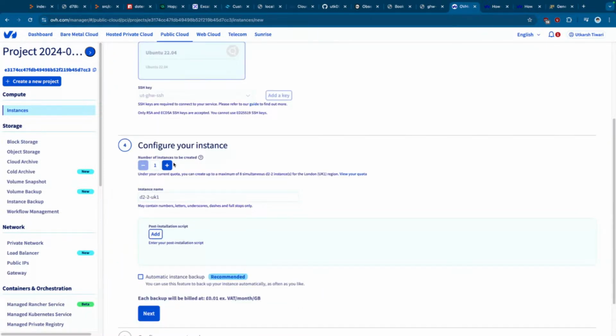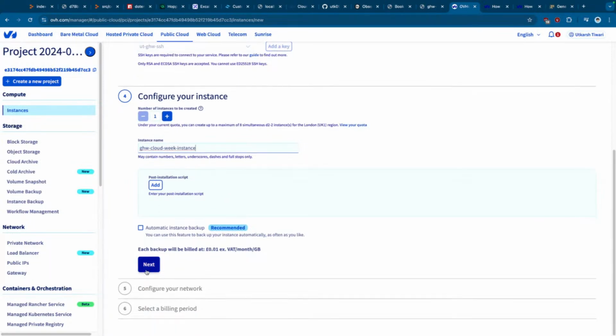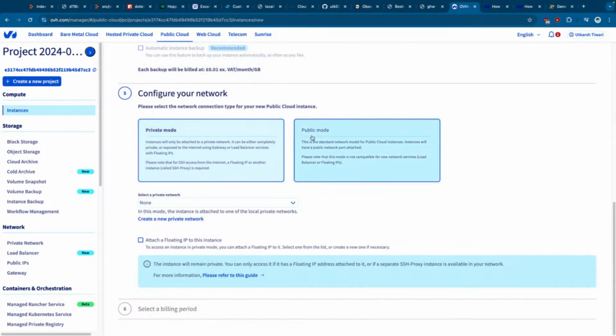I only want one instance, and I want the name to be GHW Cloud week instance. I don't want to enable backup because I'm going to delete it at the end of the session. No post installation script or anything. So just next. Configure your network. Now I don't want it to be private, I want it to be public.